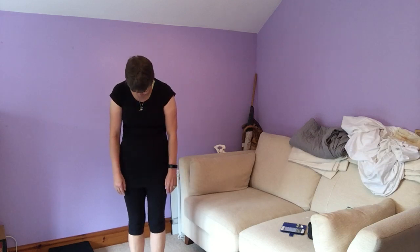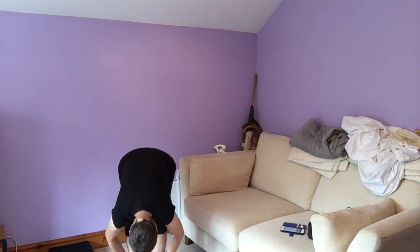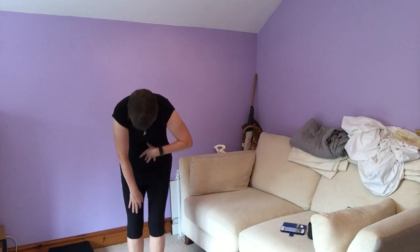Breath in, breath out, chin down. Stretch from the back of that neck, little bend of the knees, curl yourself up as tightly as you can. You can even hug onto your calves if you want to stretch out well. As you come back up, you're pulling in through that tummy, unpeeling, lifting up tall. Stretch through the back of the neck.